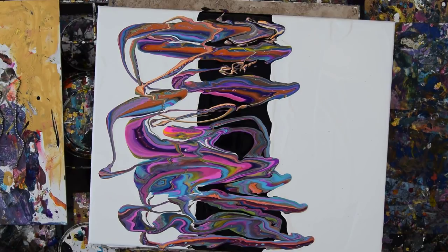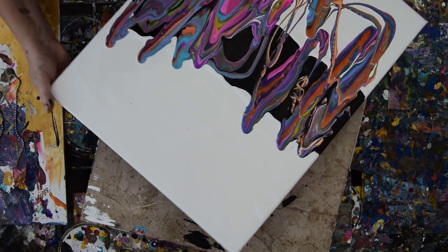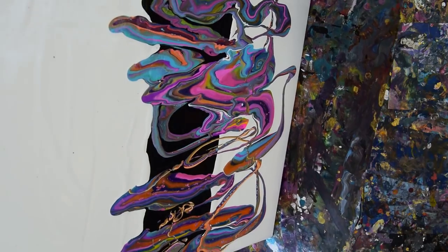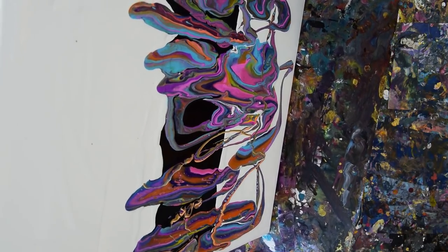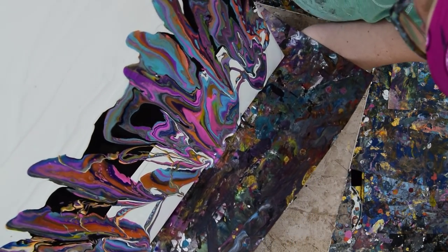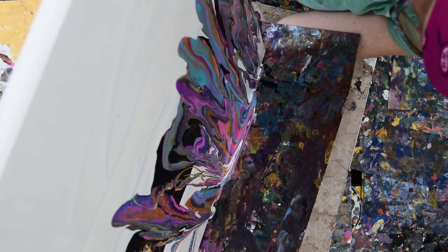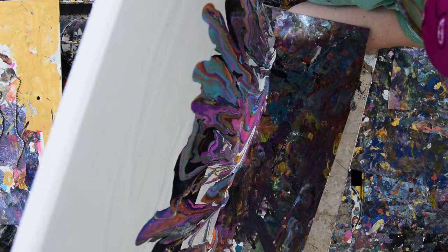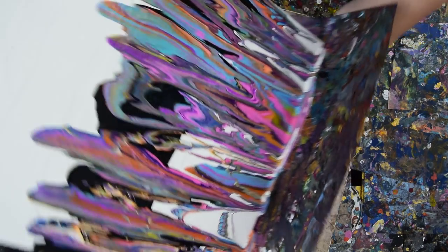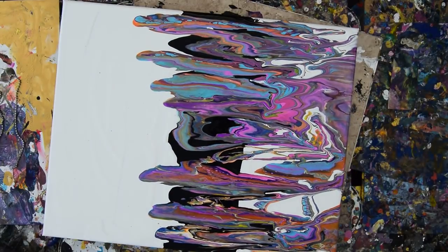What did I do with all of my great edge catchers? I guess I've got a big one — I'll just turn this around. I'm going to let all that paint run. I kind of wish I'd let it run sideways a little bit, but I'm going to let it pull and let it all go to the bottom. I'm not so sure about the black in the center — maybe it should have been at the bottom. I'm going to let all of that run back again, at least some of it.